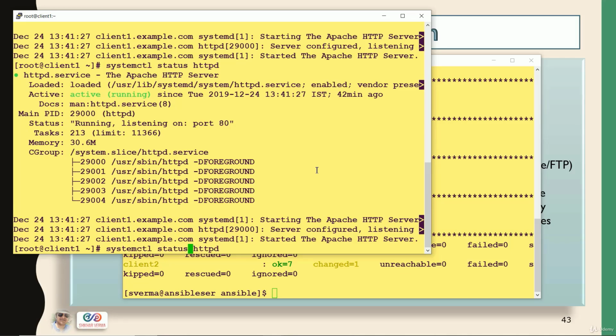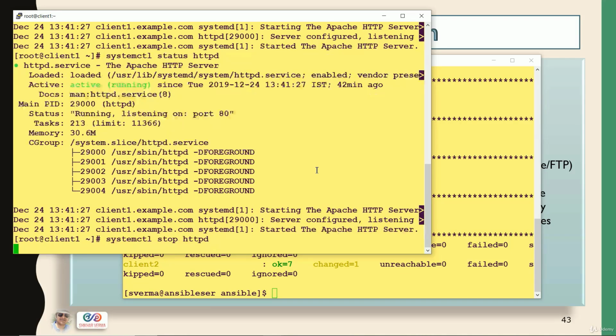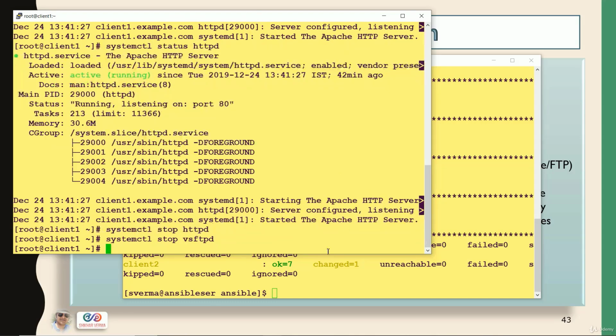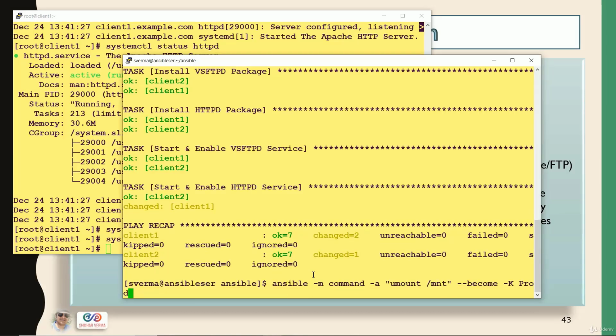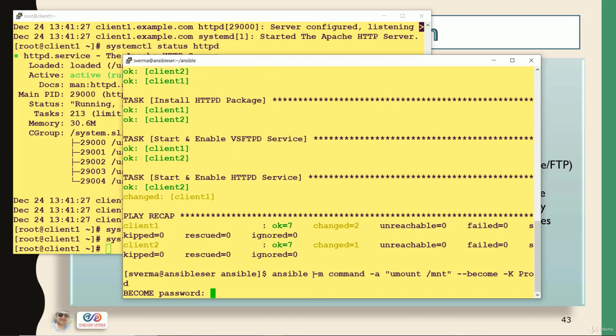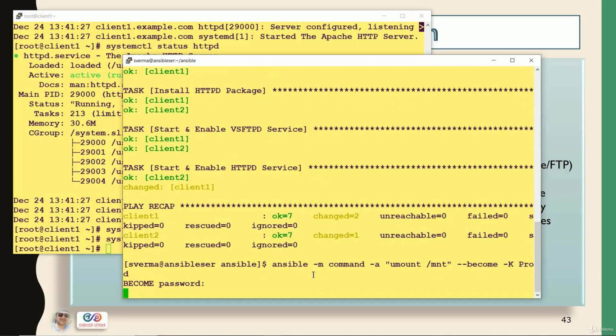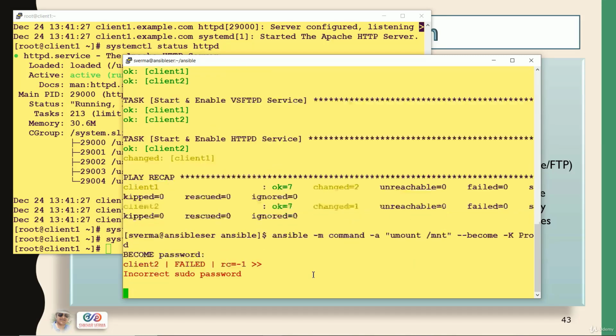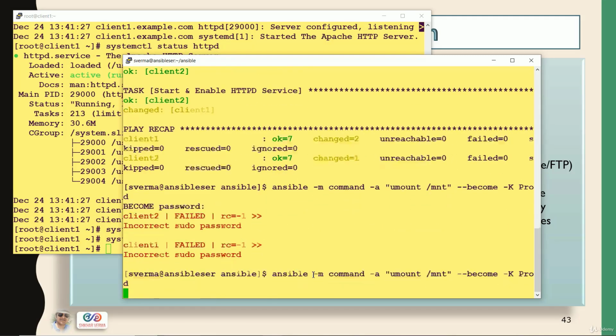Again, if I fire this command, you can see that it is showing enabled now. So let me stop this one, and also I'm going to stop this one as well. Okay, I think I have passed the wrong password.